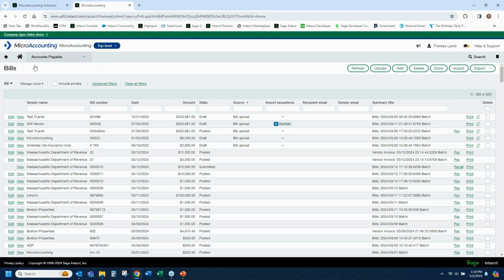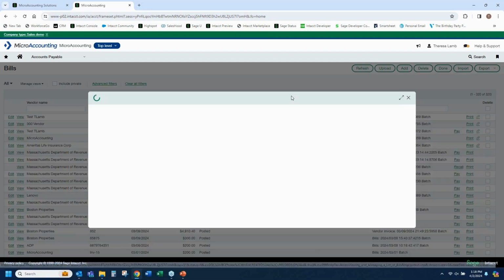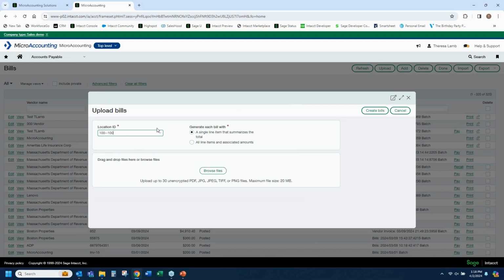So what you're going to see on the accounts payable bills when you configure this is an upload button now. When I click on that upload button, then again, as I mentioned in those slides, I have to choose a default location so that it knows where to populate that if none of my other rules apply. I can't find it from another vendor or from a prior bill, so I don't know where to put this, and this is going to be my default.